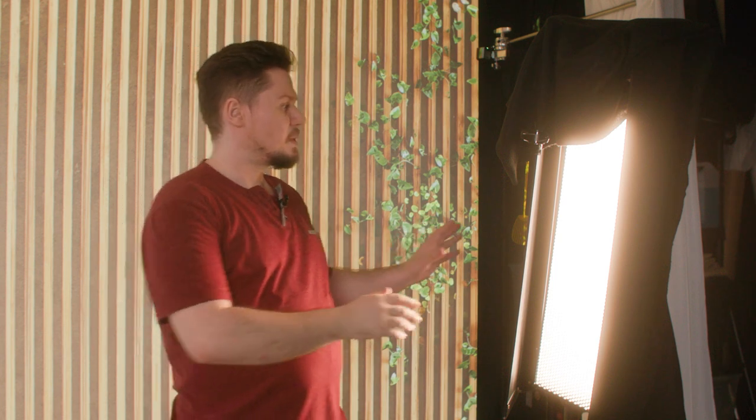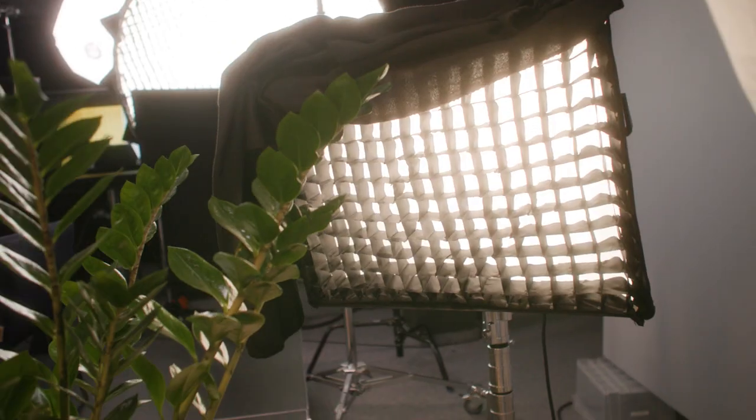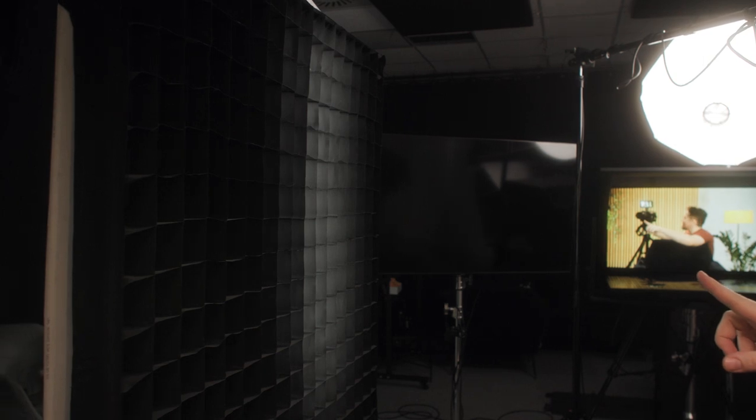Usually, when using lights with a beam projector like here, you will need some kind of a grid. Grids are very neat, and they're always our best friend when working with beam projectors. They help you to focus the light, and they help you to reduce the spill. You can also use something like a blanket or barn doors like here on the Kineflo. If you look closely at our setup, you can see that we have a grid on our key light, and we also have a grid on our fill light. You could argue that using a gimbal is creating a lot of spill, and all the grids we are using are useless — and you would probably be right.